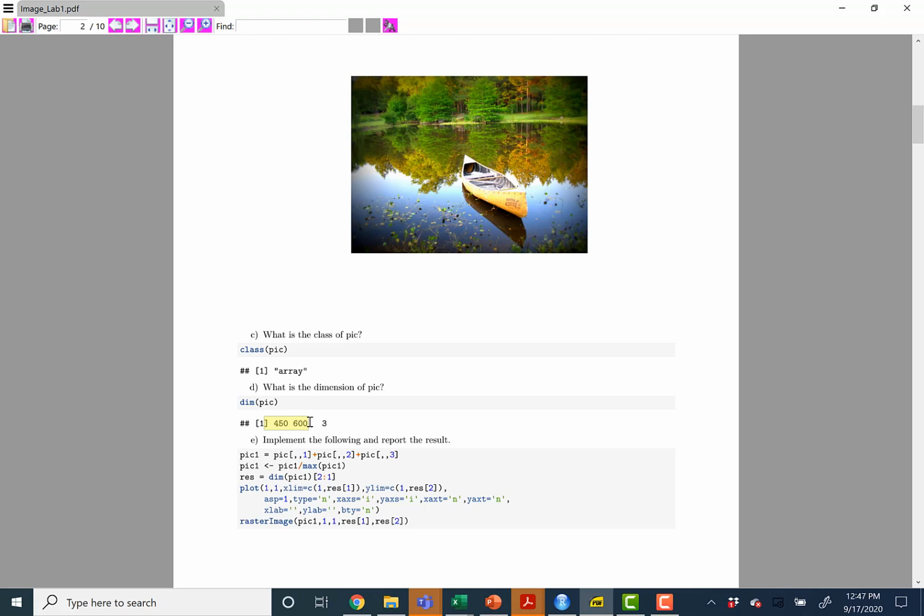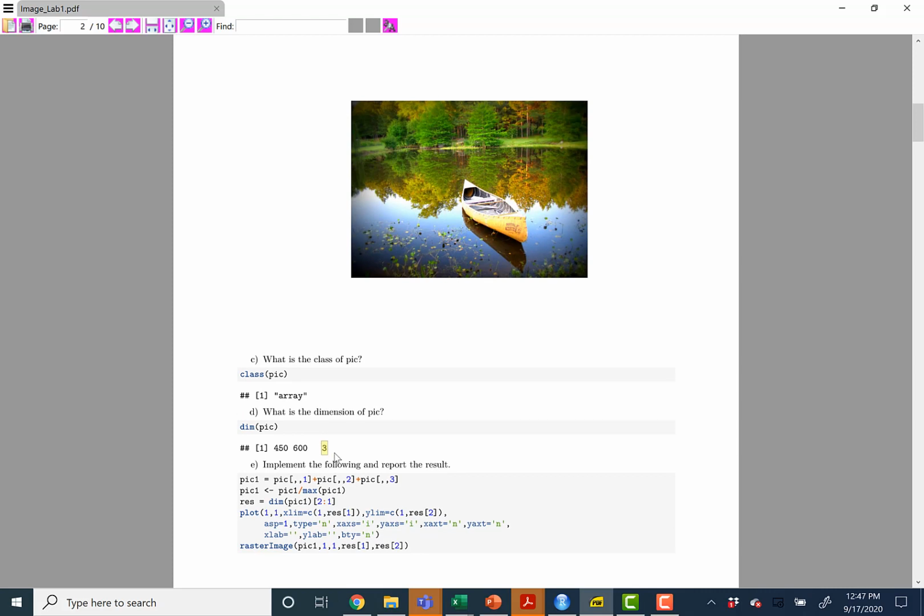If you do the dimension of a matrix, you'll get the number of rows and number of columns, and that is what you're seeing here. So there are 3 matrices, and each matrix has 450 rows and 600 columns. So why are there 3 matrices?